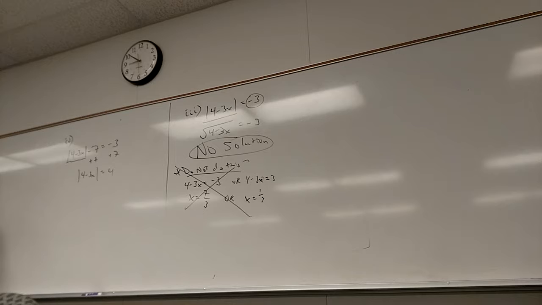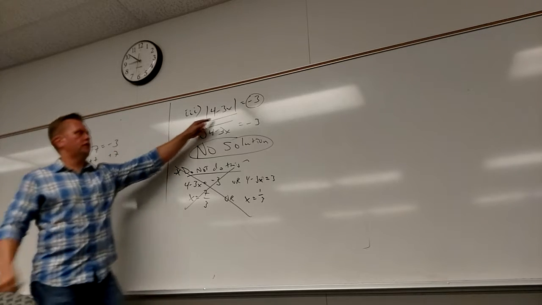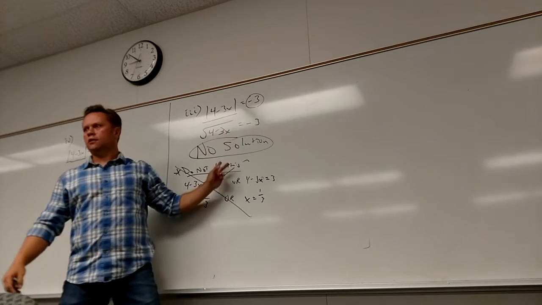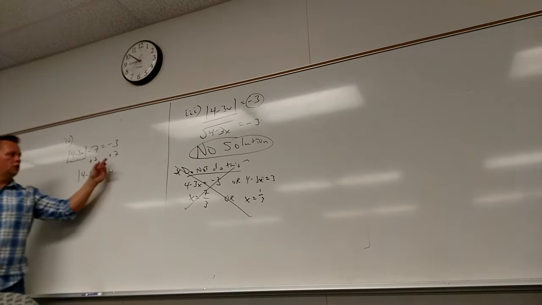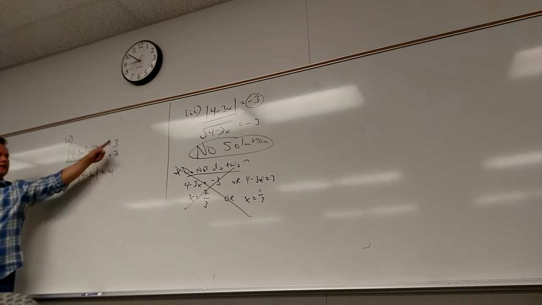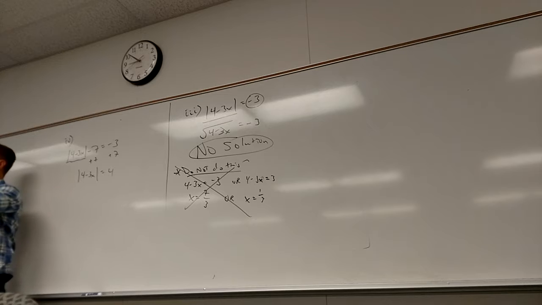You guys see the difference there? Here, the absolute value is by itself already, trying to equal a negative number. Sorry, you can't do that. No solution. Here, I took 7 away from it. I better add that over and say, okay, if it's 4, that could happen. I'm going to get some answers.